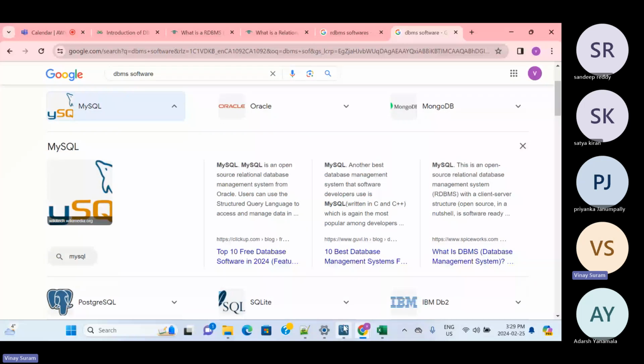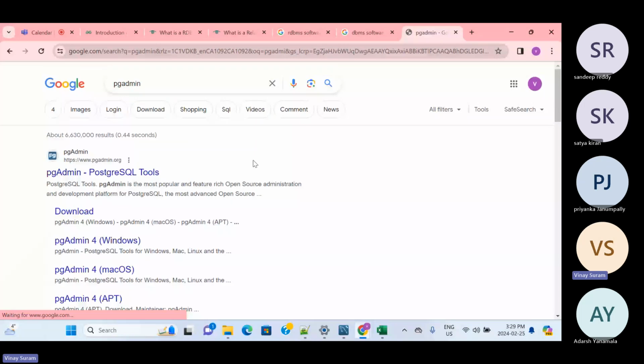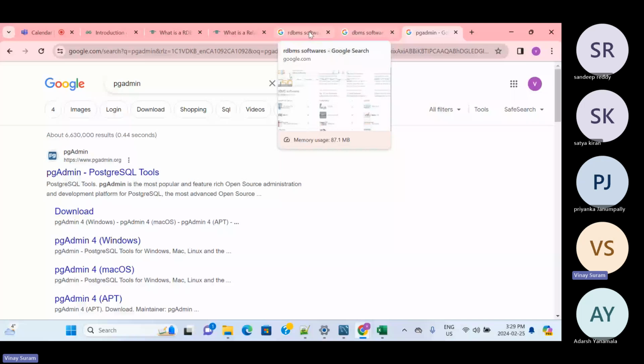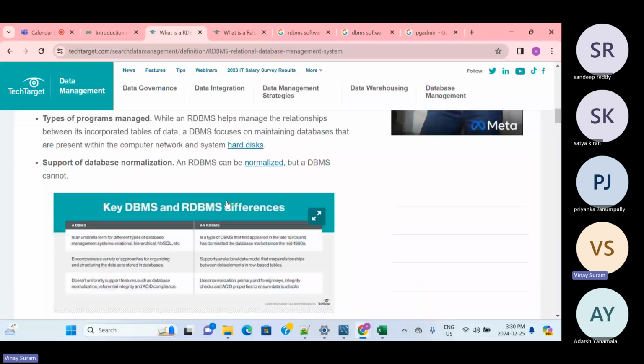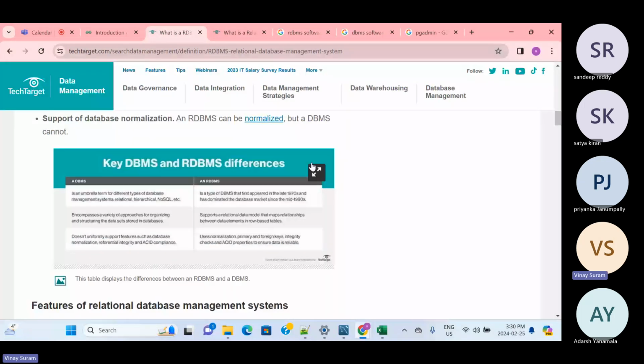In case of PostgreSQL, we'll be having pgAdmin. Likewise, most databases provide some other software to interact with their databases. So are you clear with DBMS versus RDBMS?